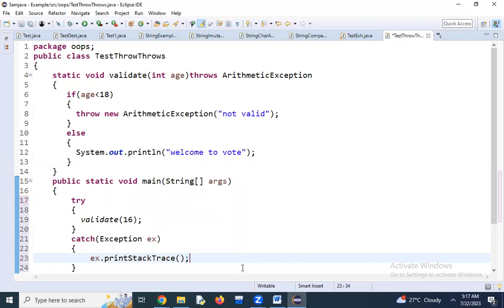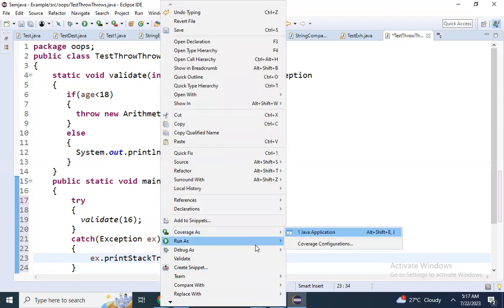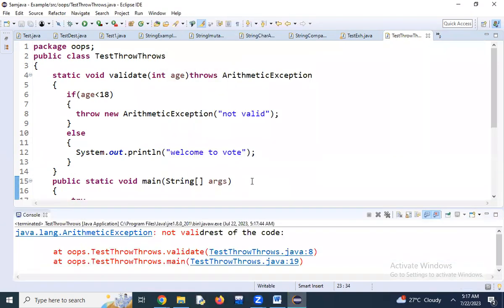What is the difference? If you use System.out.println or printStackTrace, we'll see that. The printStackTrace will print the exception: java.lang.ArithmeticException: not valid. Then the rest of the code.